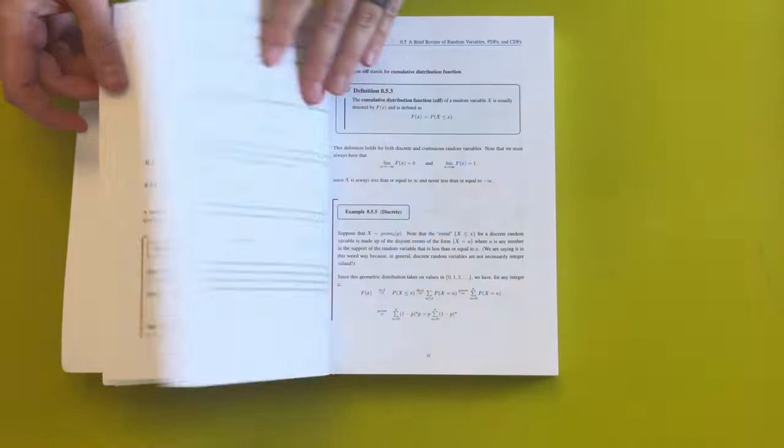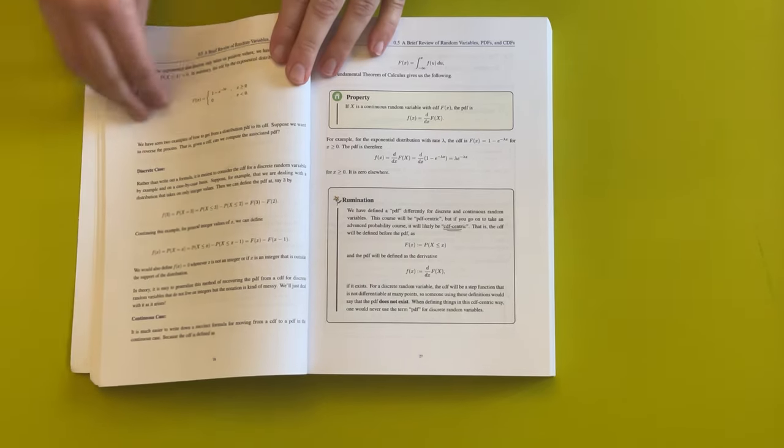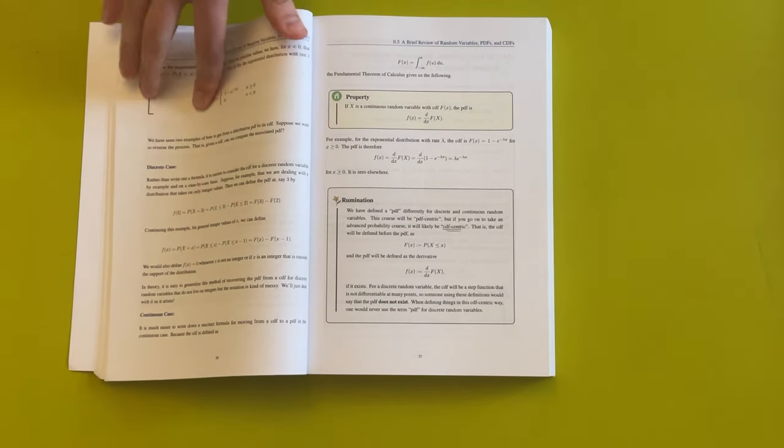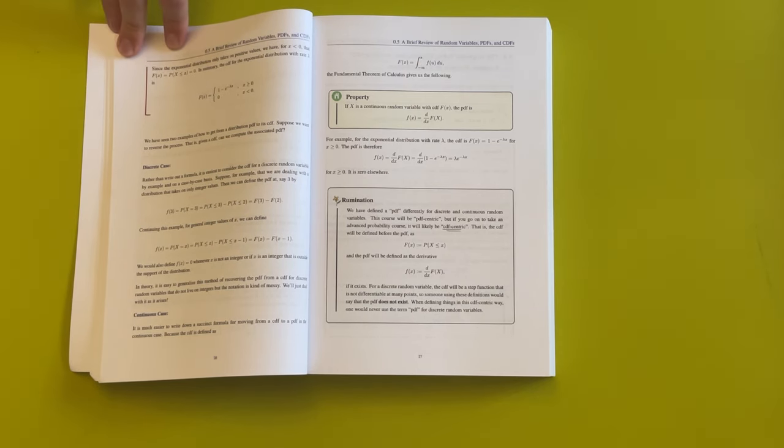Here's an example of a context box that just helped lay the land a little bit. The author talks about how this is a PDF-centric book versus a CDF-centric book. This is the kind of thing that you just miss in a short video or blog post. You might get the impression that there's only one way to think about things. Even my own videos, I have to condense the content to deliver something that is bite-sized.